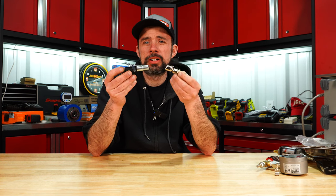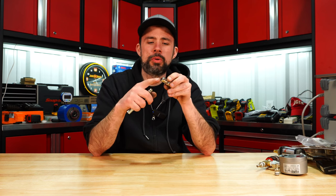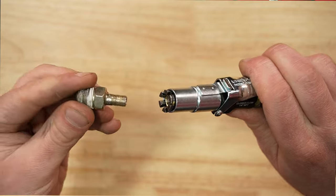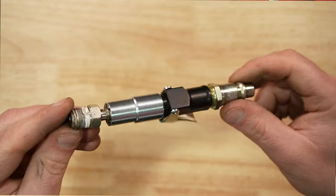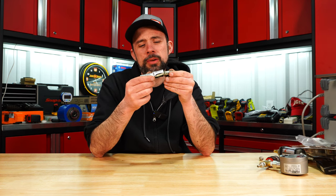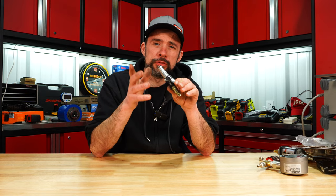That leaves us with the Jaco and the Lock-n-Flate. The Jaco had just as good flow as the Lock-n-Flate, but be aware it's open style only, and it only has a single tab locking onto the valve stem. Overall I think the Lock-n-Flate is the best, with six jaws locking onto the valve stem — similar to the lock-and-lube coupler where the sleeve comes up over the jaws locking it in place. Flow is at the top, it's easy to use, easy to lock on, and I found no leaks while moving it around.